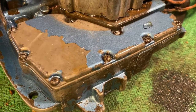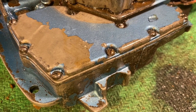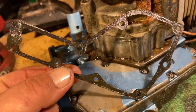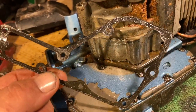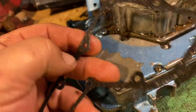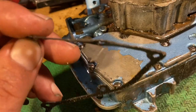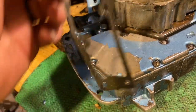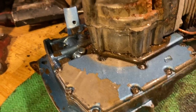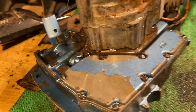There it is, all back together. New line put on. New seal. Here's the old one. Feels like a potato chip. It's real stiff. But now I gotta reassemble the whole thing. All that work just to fix that one little thing. But let's get her back together.